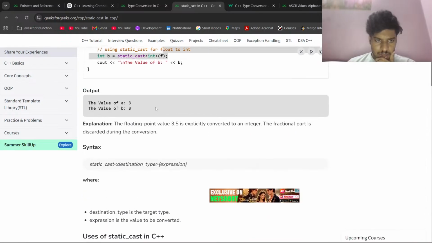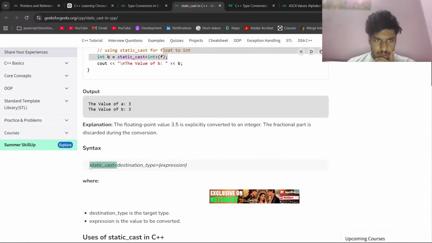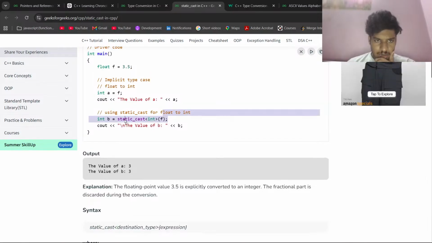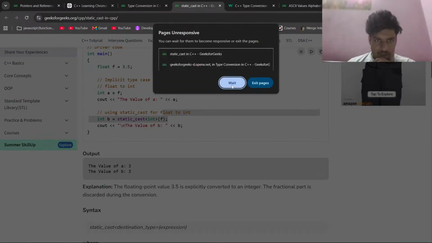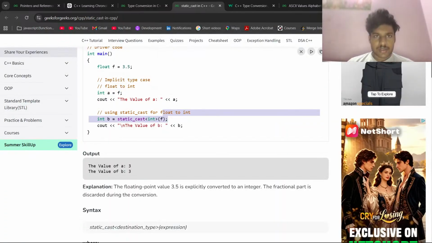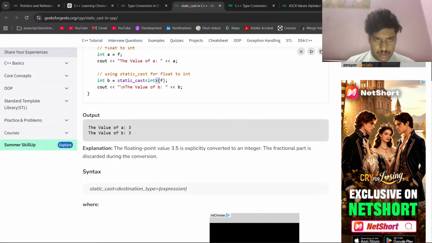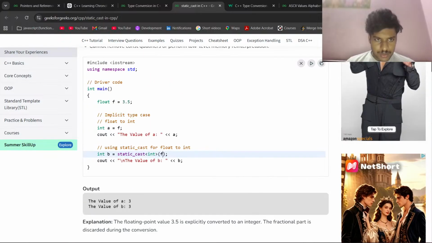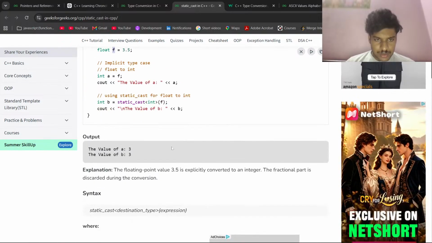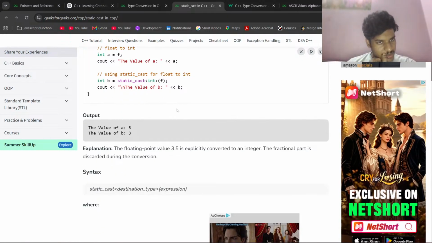The syntax is the static cast keyword, and then you have int, basically whatever you need to convert to, and then inside here the f which we defined here, right? So that is how you do static casting.